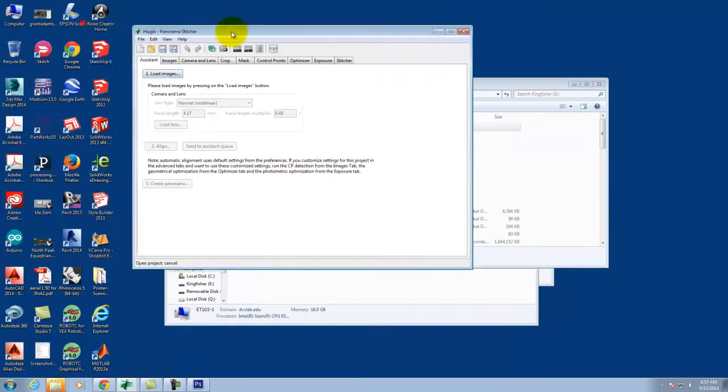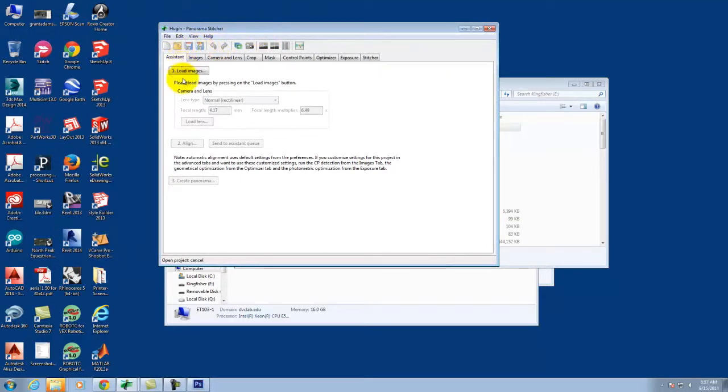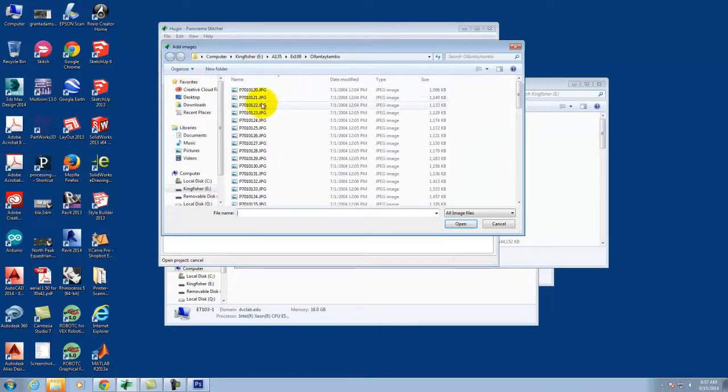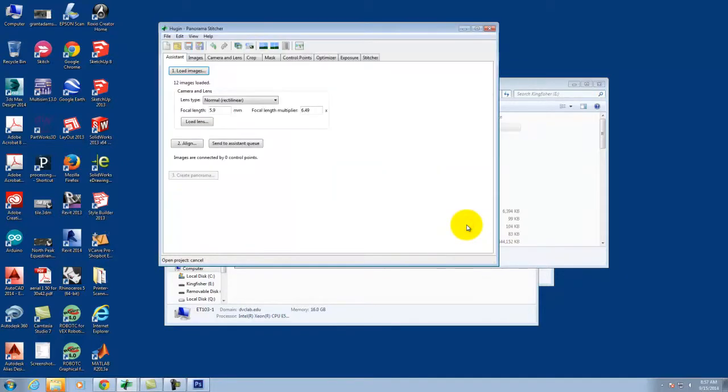And this panorama stitcher basically has an assistant that is going to help walk you through things. And so we're going to start with loading our images. And for the sake of time, I'm only going to load the first bit here. It is always helpful if we look at the pictures and make sure that we find ones that we like. I'm going to come all the way to right here with that grouping, so I haven't gone up or down in this set. I'll come back and do one with a few more. But we'll go ahead and say open.